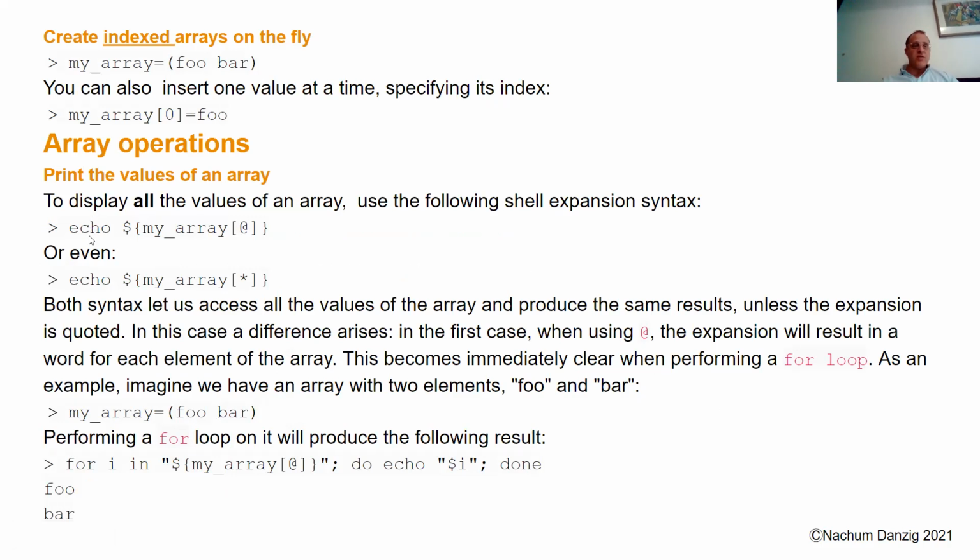Let's do some more stuff with arrays. If I want to print out all the values, I can use the @ symbol. I could also do it with a star, because the star is like wildcards. So it's going to match everything, so it'll essentially be the same thing. There's a slight difference. Here I go through all the elements of the array, and I print each element. In other words, here I'm going to print each element too. Here I'm also going to print each element, but I'll print them on different lines. Here I'll print them on the same line.